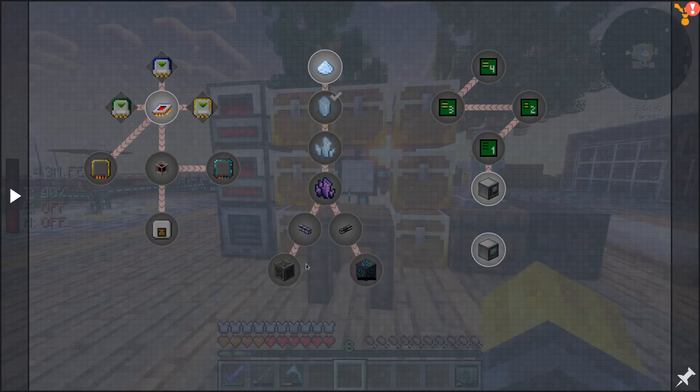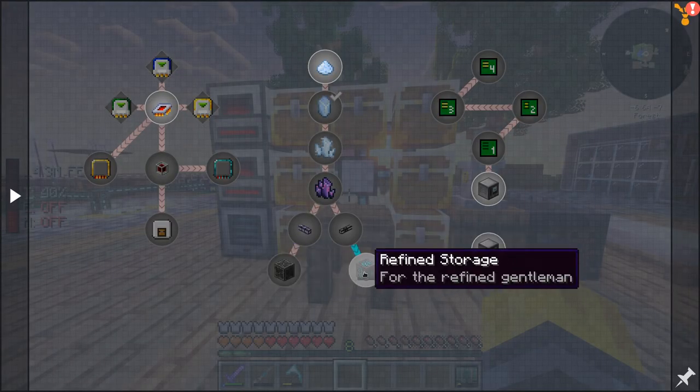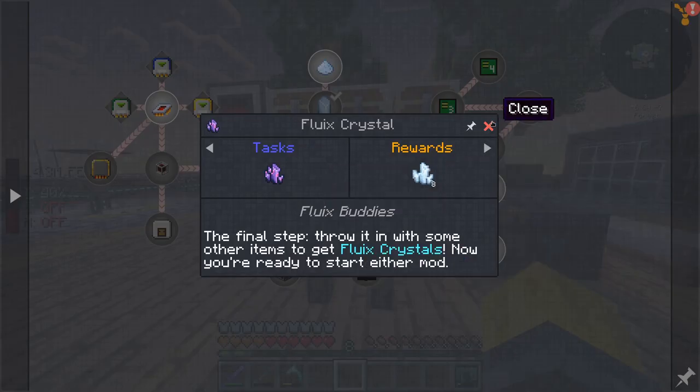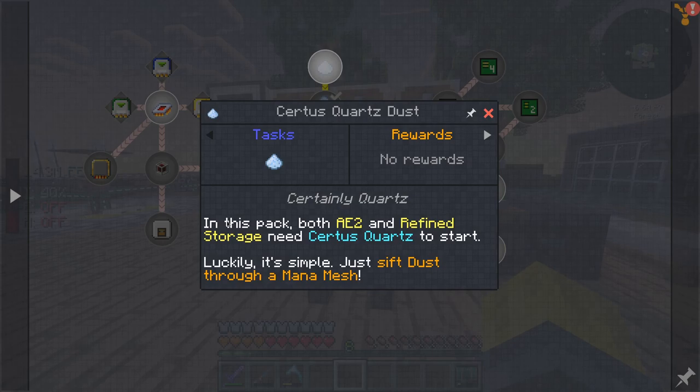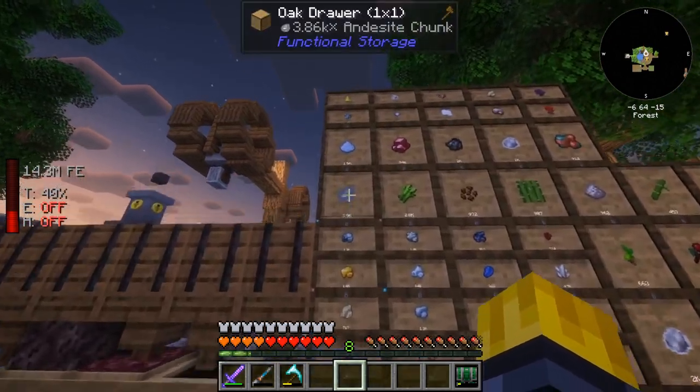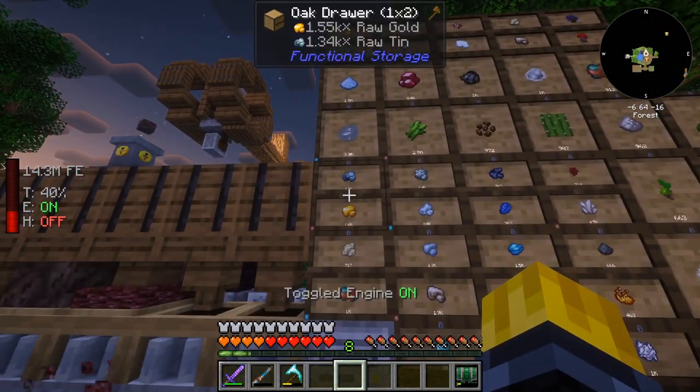Well, either way, before I pick either one of these, applied energistics or refined storage, I need to get started and get to this point right here. So, I need certus quartz dust in this pack. Both AE2 and refined storage need certus quartz to start. Luckily, it's simple, just sift dust through a mana mesh. We should be doing that already, and yep, where's my engine?